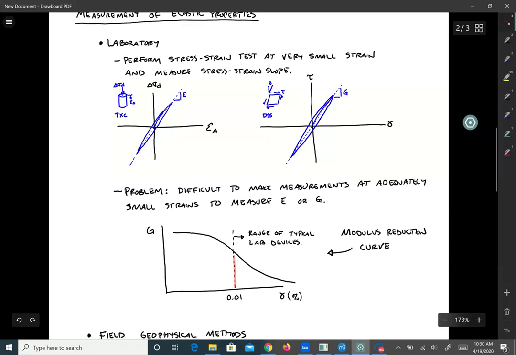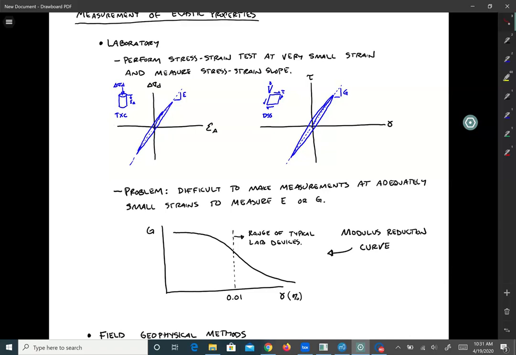Now typical lab devices that we use commonly can't measure strains smaller than about 0.01 percent. So I'm drawing that boundary right here, and you can see there's already quite a bit of reduction in shear modulus that's happened. So we can't really get this region from typical laboratory testing devices. Professor Vucetic at UCLA invented laboratory testing devices that can get down into this region, but it's not common because devices often have bearings with some friction, and separating soil behavior from device behavior at really small strain is very difficult.